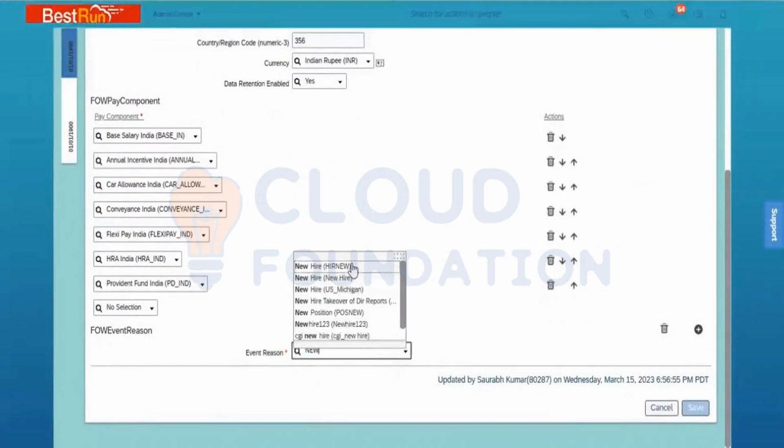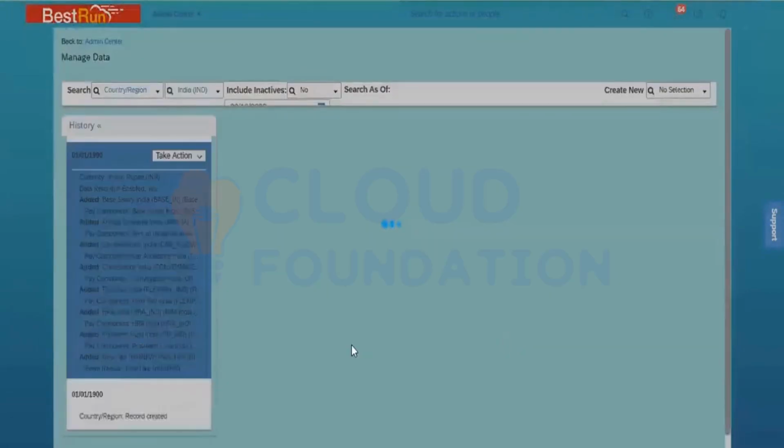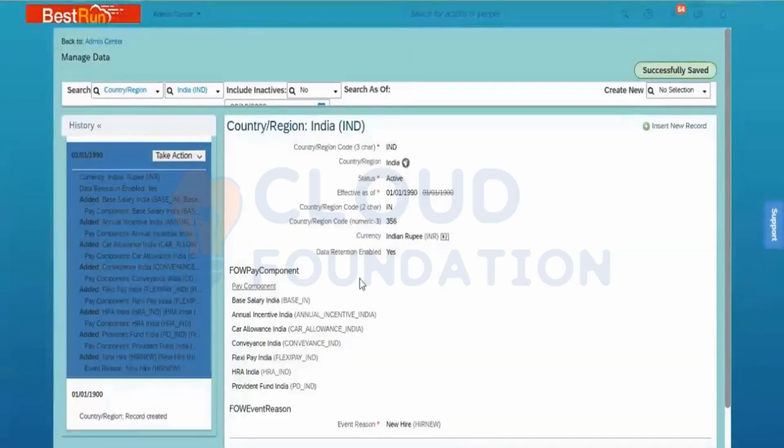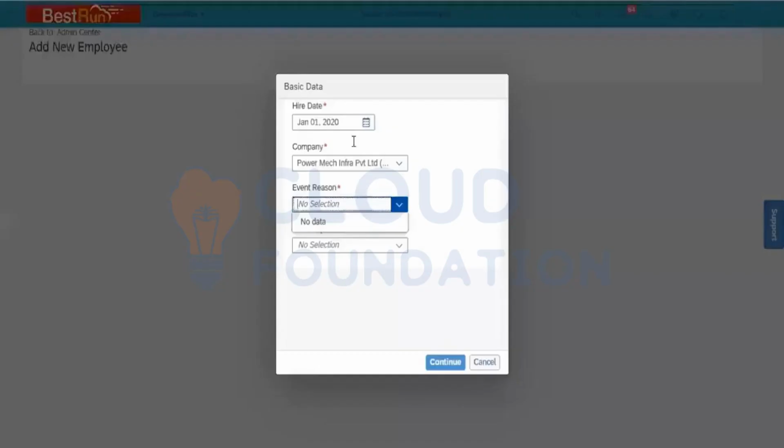This one. And we just save it. The country region, we have mapped with the event reason as new hire. Now after that, when you go here, can you see it is showing?